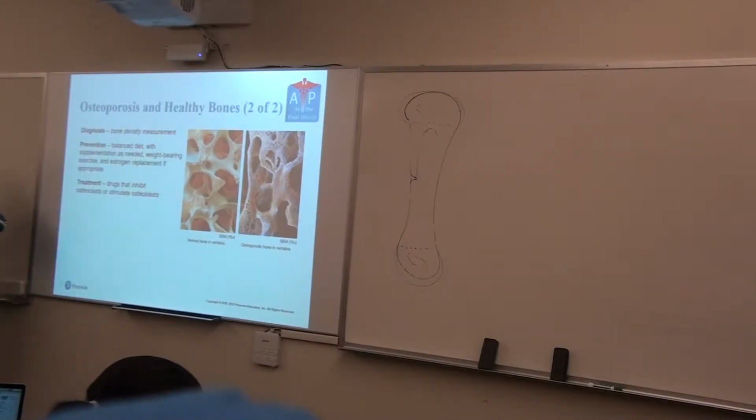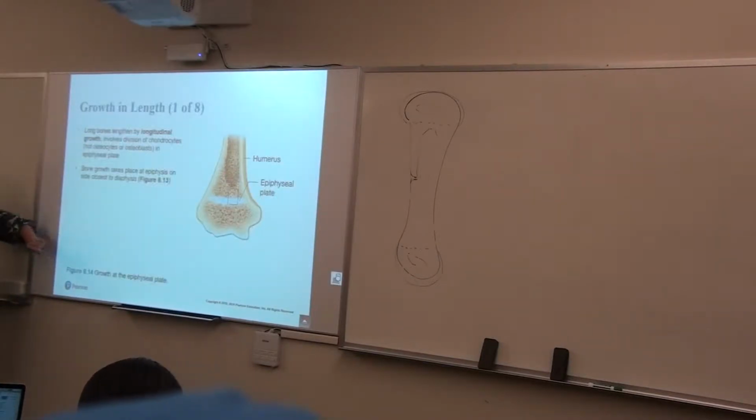There are some drugs out there on the market. I forget what they're called. They're advertised just like any other drug. But what they do and how they work is they inhibit the osteoclasts, right? So they're turning those osteoclasts off so they're not dissolving the bone anymore. That makes sense, right?